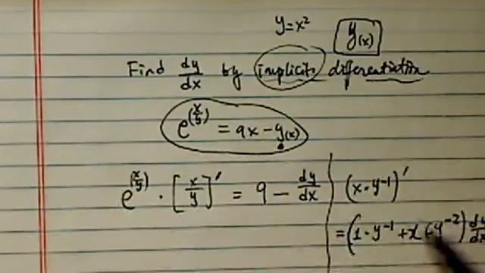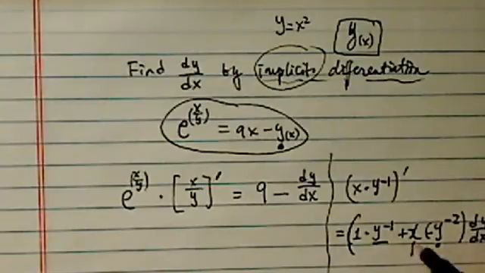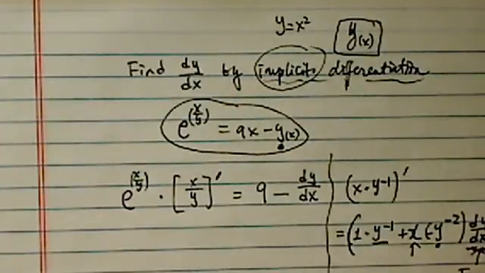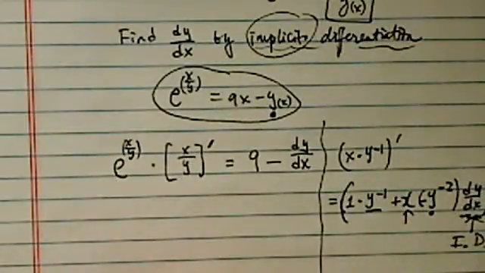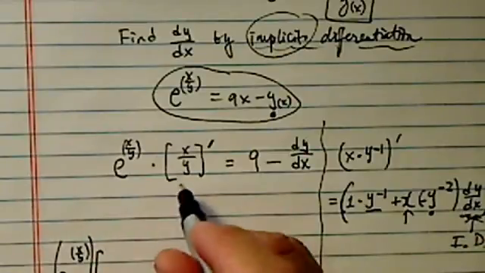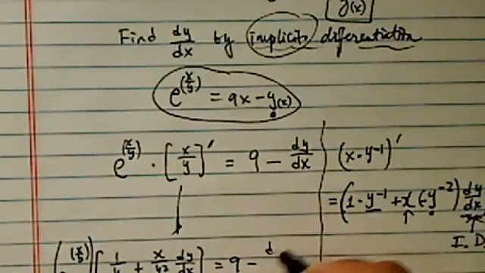Once again, derivative of the first one, which is 1, leave the second one alone, which is this one. Leave the first one alone, derivative of the second one, which is minus 1 y to the minus 2. Then one more term. This is the term that's the implicit differentiation. All right, let's get it back in there. So we have e to the x over y. The derivative for this chunk is what we calculated over there. It's 1 over y minus x over y squared dy dx, equal to 9 minus dy dx.